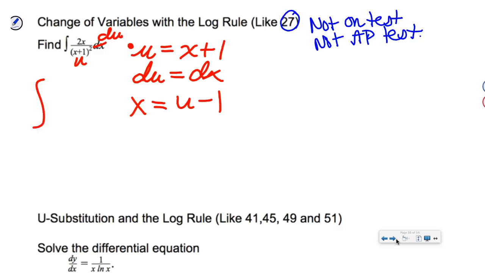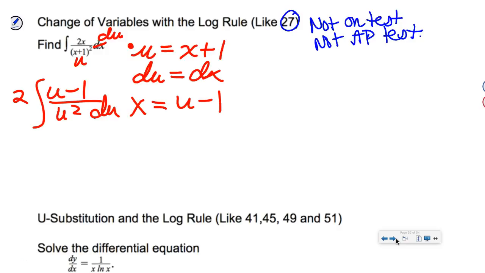So I'm going to rewrite that. I have 2x on the top. I'm going to bring the 2 out front because I like to do that, right? x is u minus 1. There's the top. The bottom is u squared. And then you have to dig into that. Again, I keep calling it a bunch of tools, but it really is. u-sub's the hammer, but there's little tools as well. And right now there's a little thing that's going to help you get past that.